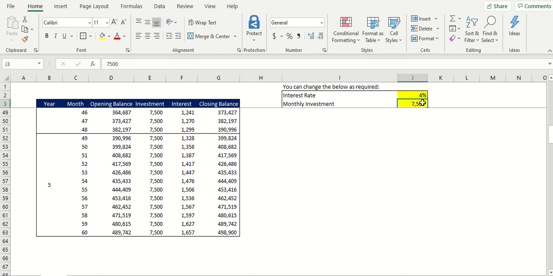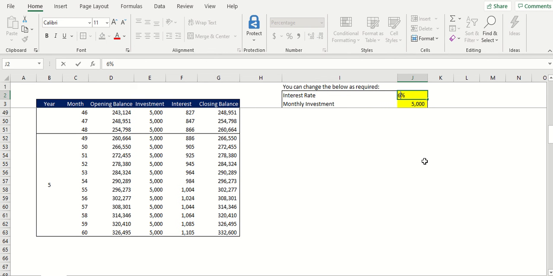Alternatively, maybe we just want to keep it at 5,000, but then instead of 4%, maybe look for an investment which gives a higher return. So maybe instead of depositing this at a bank, you can try and deposit this at a finance company which might offer a higher interest rate. Of course, you need to weigh out the risk and return considerations based on your risk appetite.